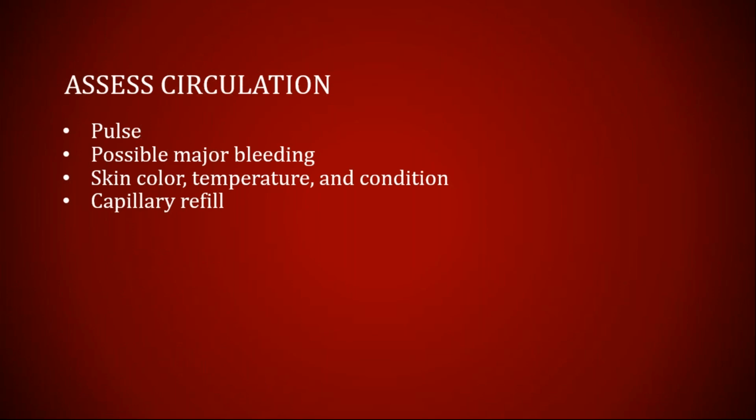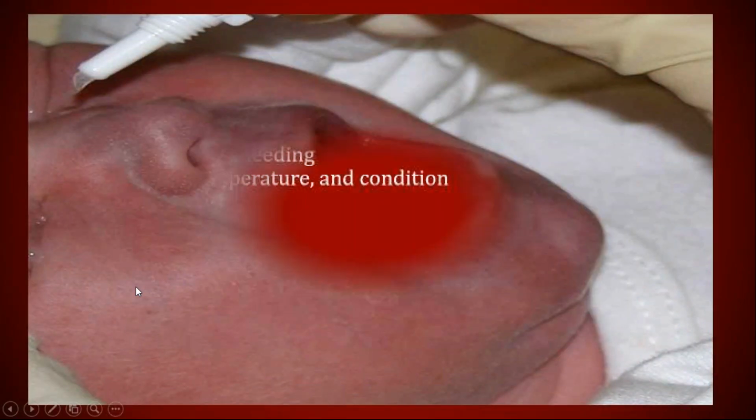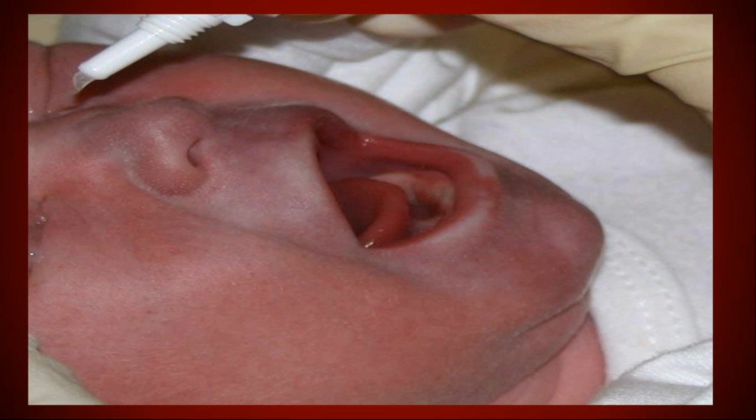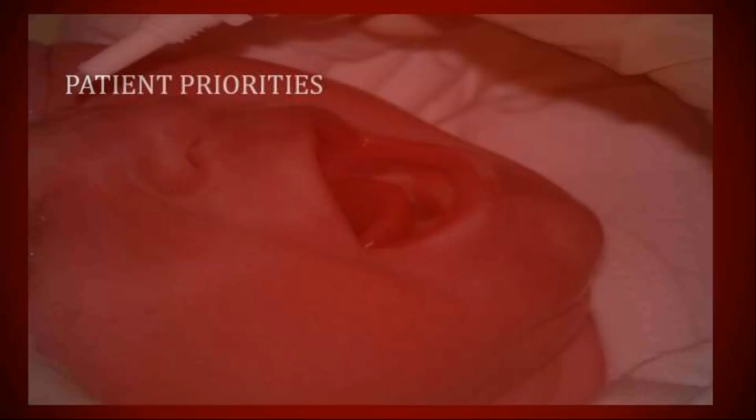Again, this is not the best sign or tool to use for assessing our adult patients, but it's a great tool for our pediatrics and infants. So looking at this patient, they're displaying signs of cyanosis. So this is an immediate life threat. This patient, if they have not received oxygen therapy yet, they should be receiving oxygen therapy immediately.